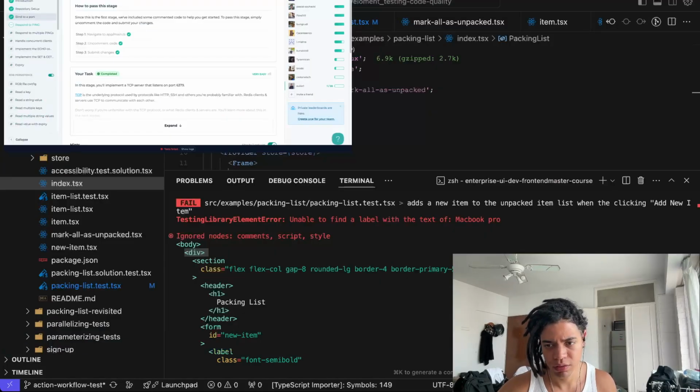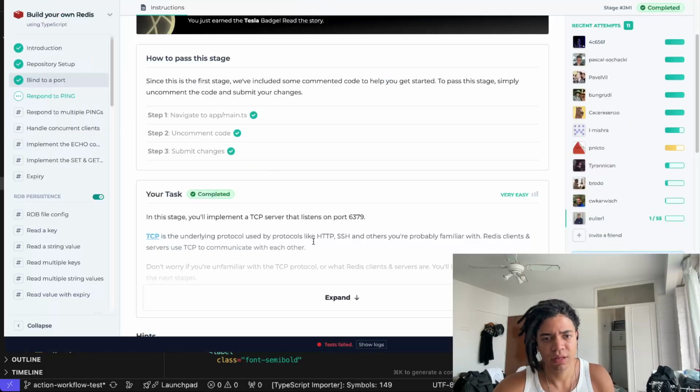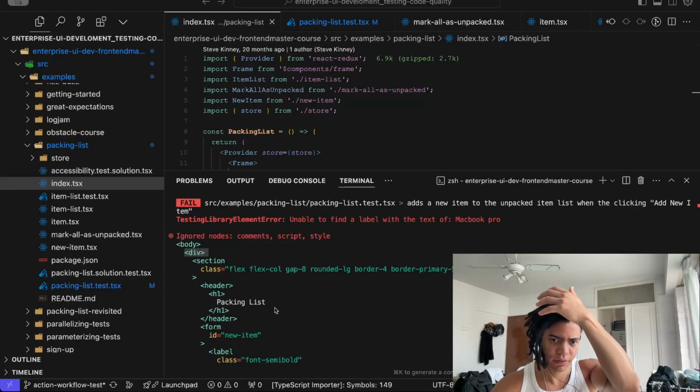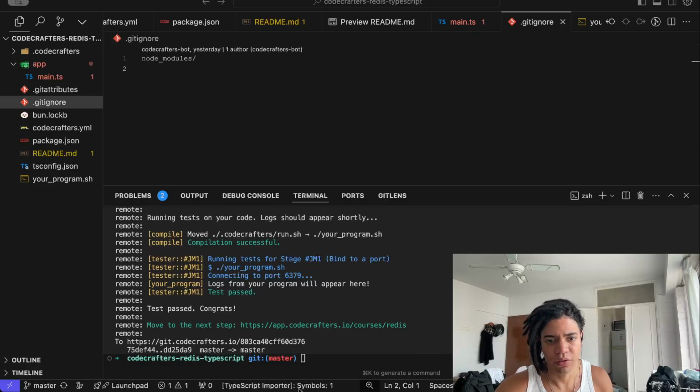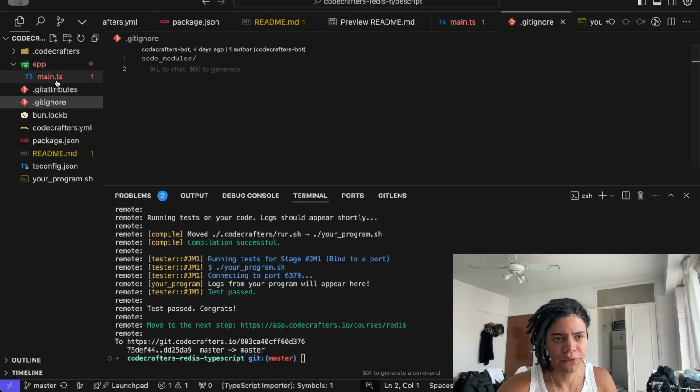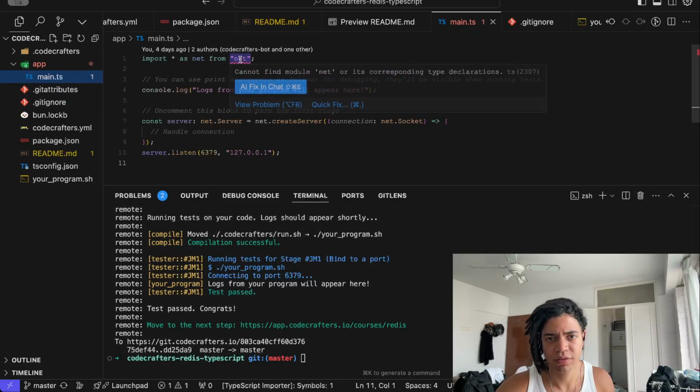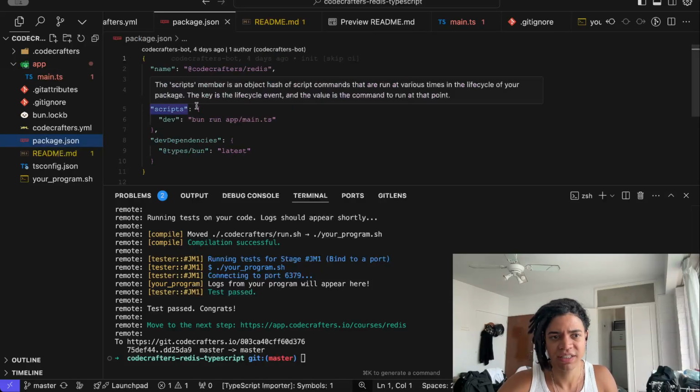Give me a second here. There you got it. And I want you to follow me along here with this. This is quite interesting because here in the main, the only thing that we're doing is accessing the net. As you can imagine, we are actually accessing a Node.js instance.